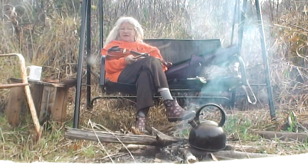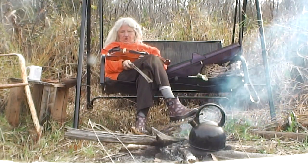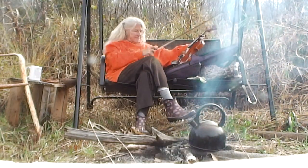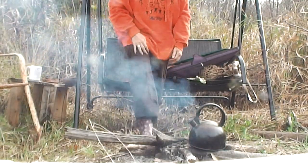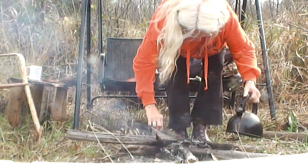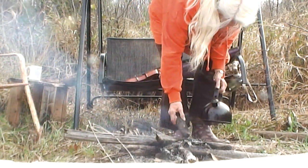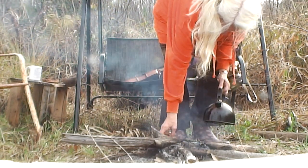Well, are you enjoying the campfire? Sometimes it's burning, sometimes it's not. I'm watching this log here because I think it's going to burn through there and then it's going to tip over and spill water onto the fire. What? I don't think they're on. Okay. Good enough. I'm not always as smart as I think I am.